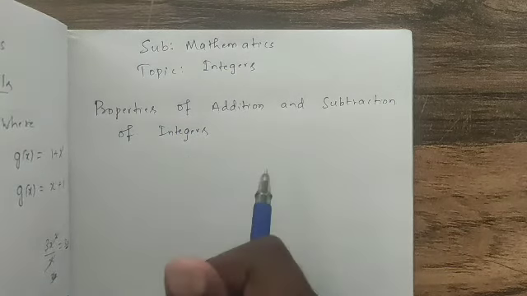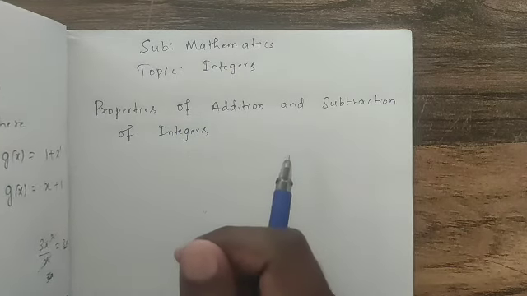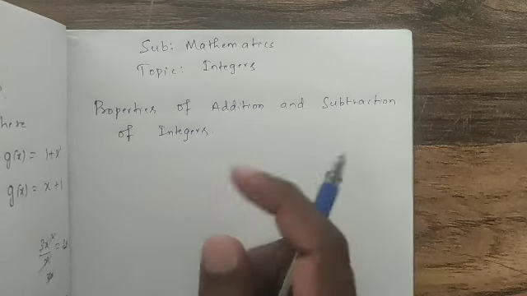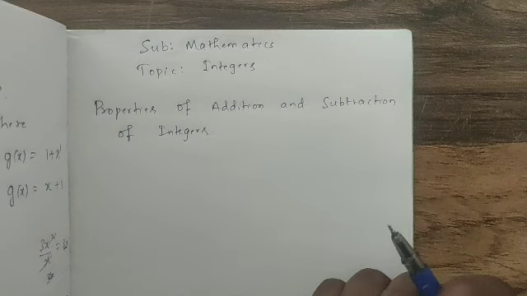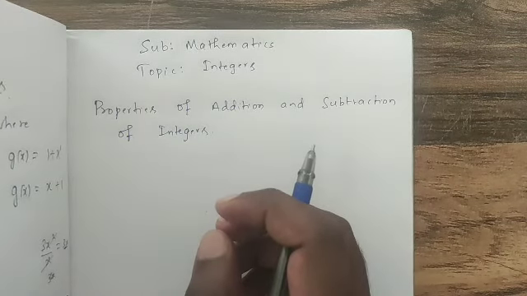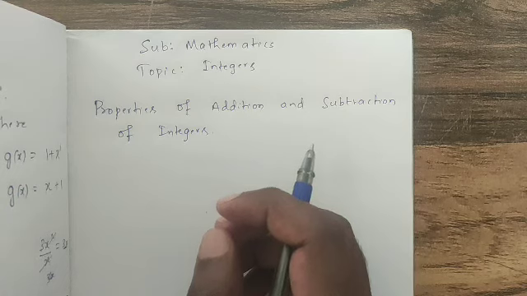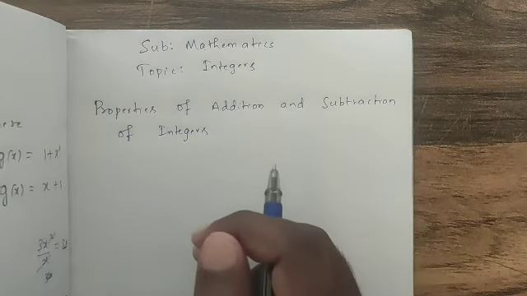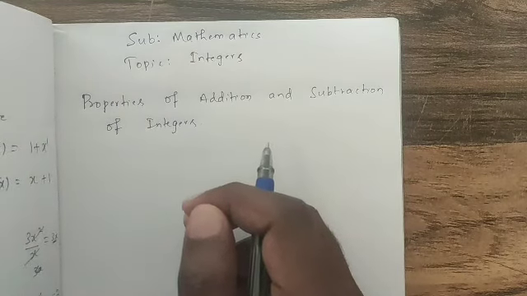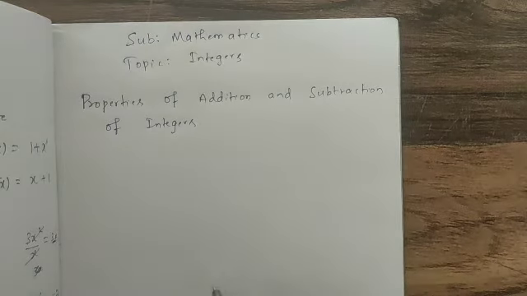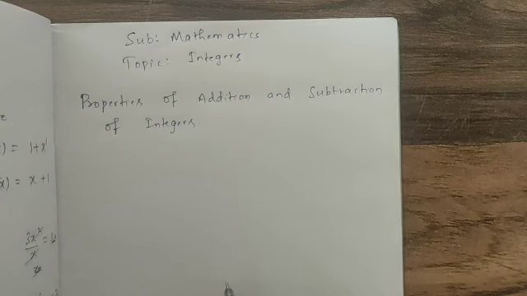So last class we learned how to add two integers and how to subtract two integers by using the additive inverse property. We solved some examples regarding addition and subtraction. So that is clear, how to add and how to subtract two integers. If you want to add, we have three rules. If I want to subtract, I should convert the subtraction operation into an addition operation by using the additive inverse. Then again I need to do the addition operation. Even if it is a subtraction operation, I should convert it into an addition operation. Then we can do the needful, right? So that we learned in the last class.